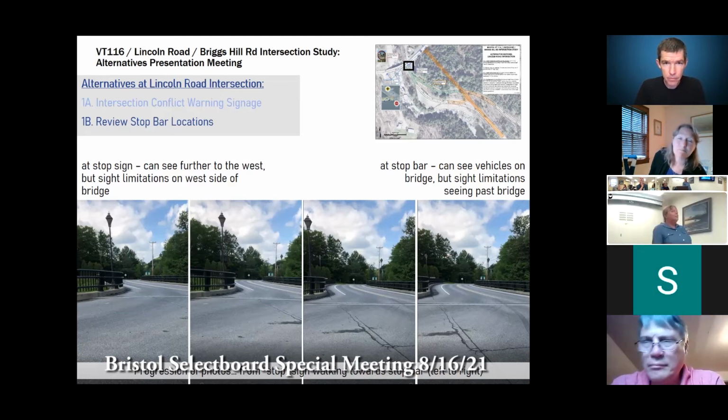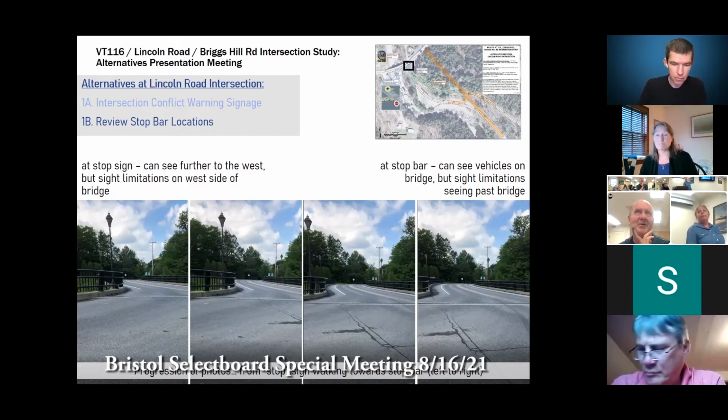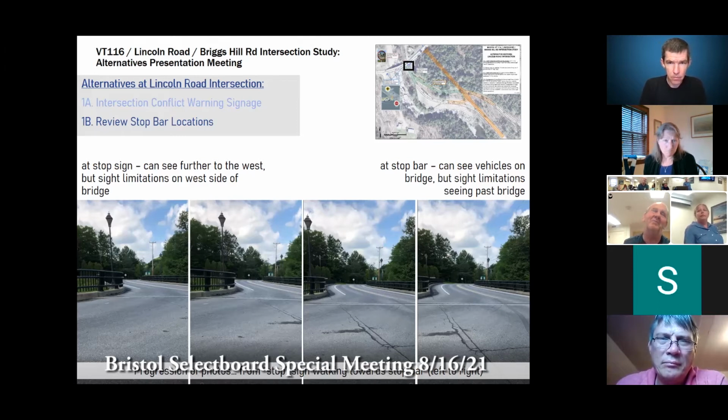We'll look at the last one, see if there might be a better place to put that sign. In the conversation we had while we were standing out there, they're like, well, if you pull all the way up to the white line, you can see. And they moved the stop bar ahead as far as they dared, because they didn't want the nose of a car sticking out there and sitting behind the stop bar. Coming back to the VTrans standards, they have a certain distance. They don't want the stop bar too close to the intersection, and it is fairly close right now.